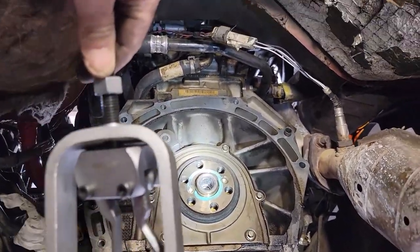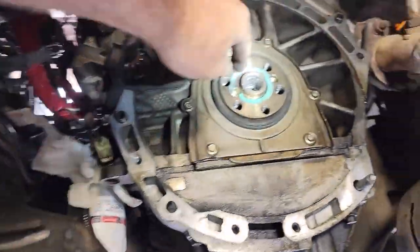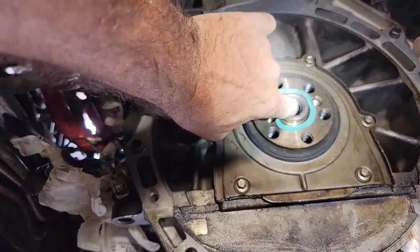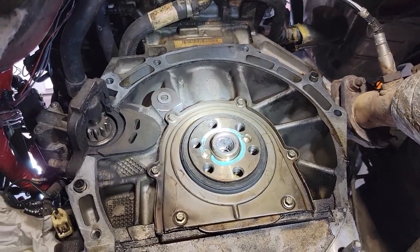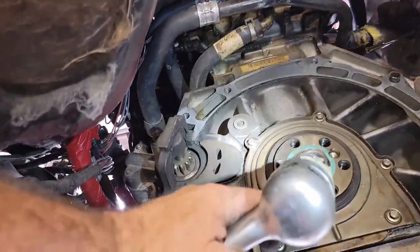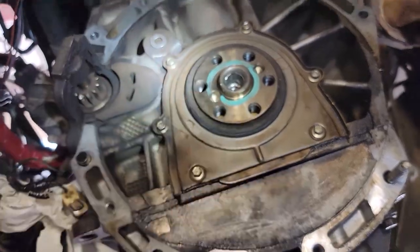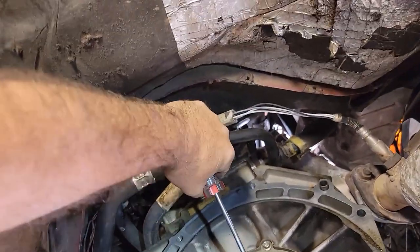Here I am fighting what's left of a pilot bearing. I had a feeling somebody just left that in there last time they did the clutch. This tool doesn't grab very well — it just expands against the inside; it doesn't have a sharp enough area to grab behind the race. Right now I'm just trying to use different tools like a little air chisel to try to cut through one side of the race so it'll collapse and pop out. I think I got it — I just saw it actually rotate.